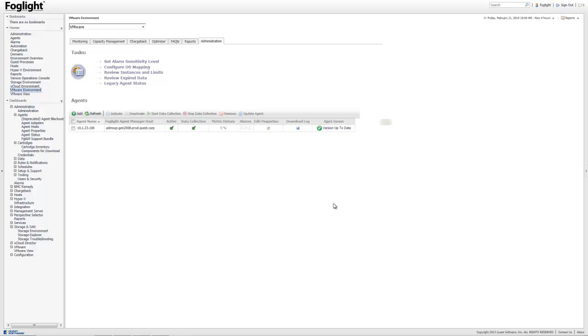There you go, it pops right in. You can see it's already started collecting. It's looking at the first 5% of metric history. And you can go ahead and hover over the alarms area. And the alarms will show you the last time different things were collected. This can be very important because if you have any issues, it's very valuable to come in here and see how your collections are doing.